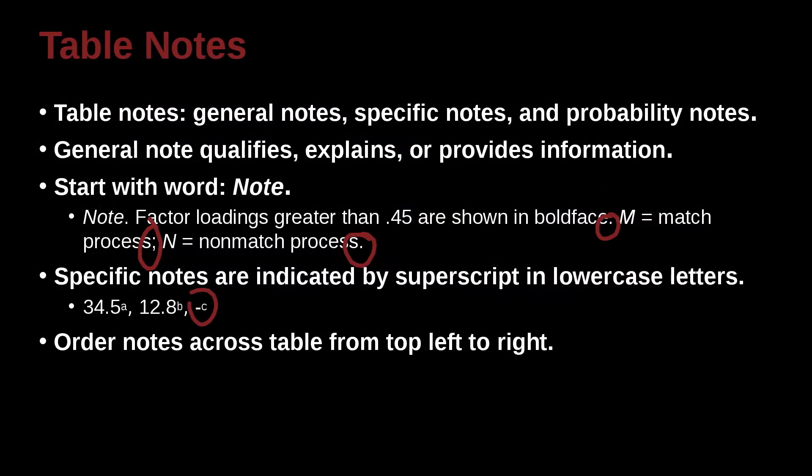Order notes across the table from left to right, and that is to say that when you're making your table, your table kind of has a square form, like a box, right? So you probably want to begin with your A up here, and then your B, and then your C, and then your D notes, something like this. So order notes across the table from top left to right, and then probably if you have another row, if you have more notes than C, then D, and then E. So you're kind of moving down that way, making your notes.